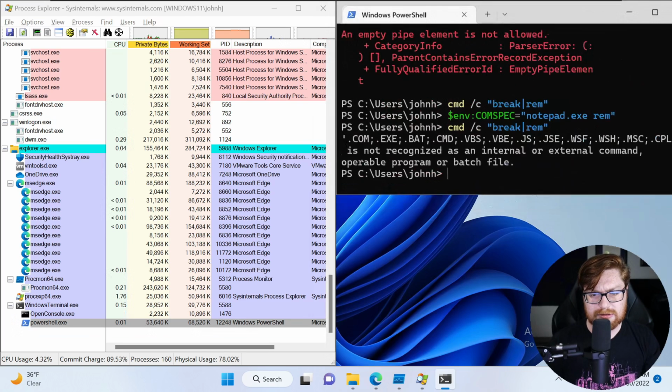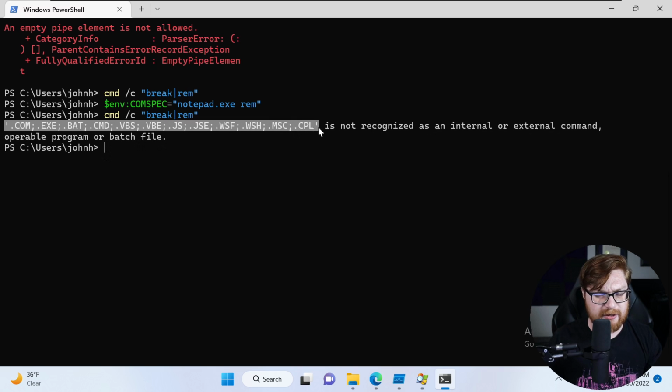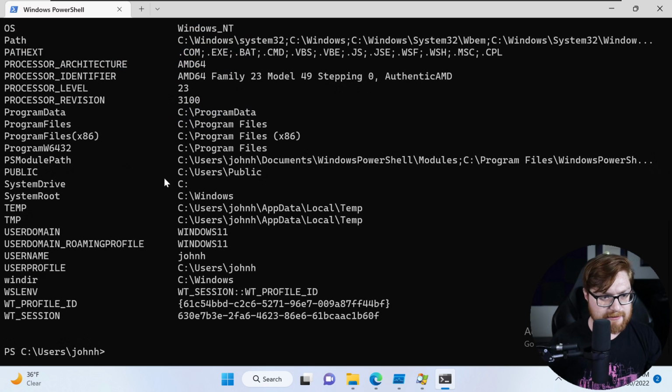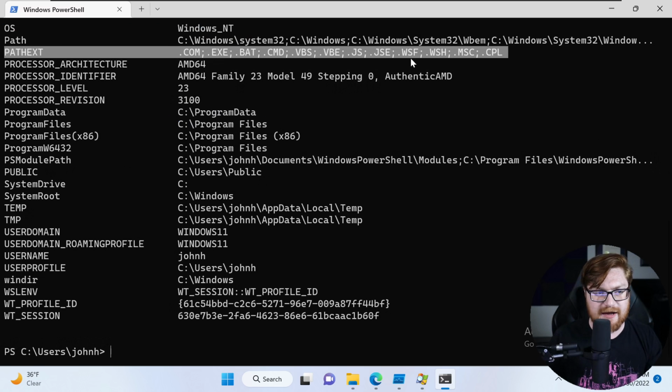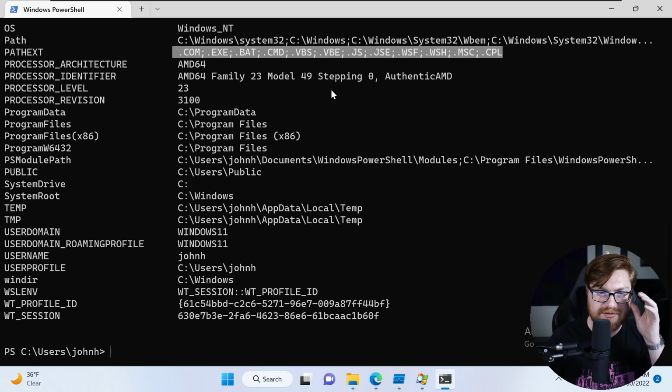No. We get some really weird output that says .com, .exe, .bat, all these things are not recognized as an internal or external command. I don't know if you're familiar, but this is actually the path extension variable. That's the value of PATHEXT. It's like trying to see, oh, can it run something?